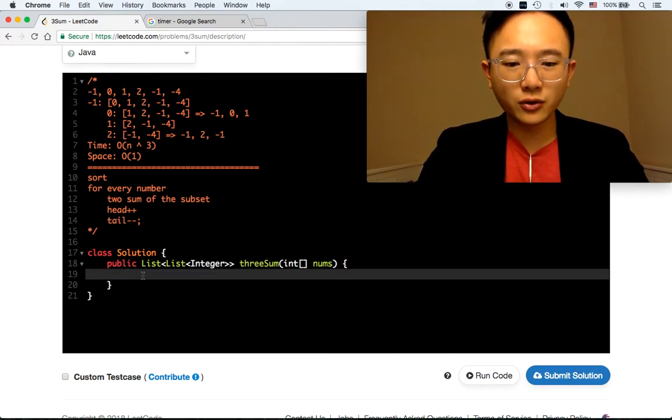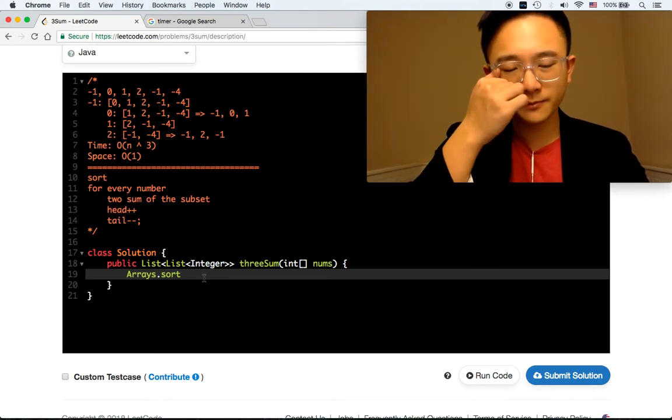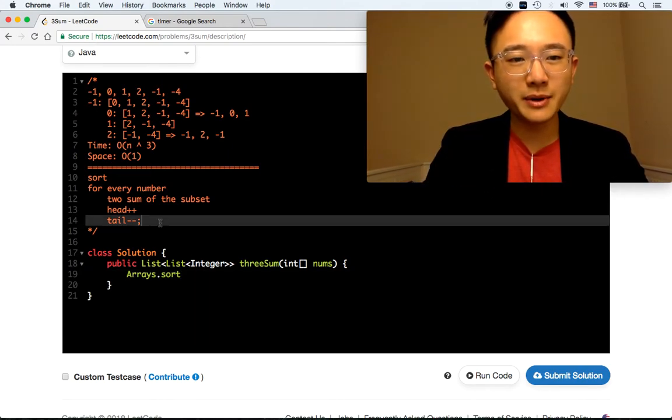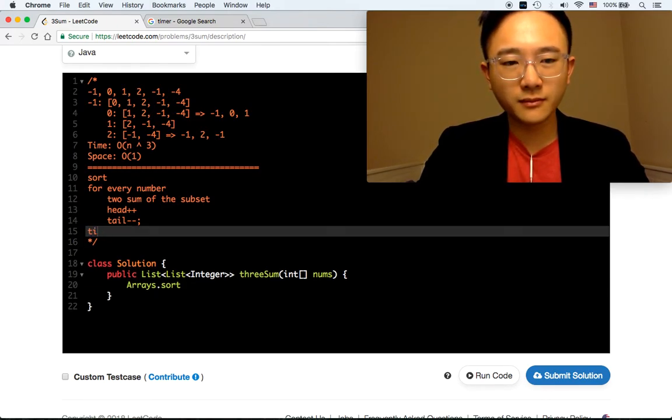First of all, we need to sort this. Let me make sure I have enough time to code this up. So first of all, the time complexity: we need to sort the array, so it is n log n plus the time that we use to get the result, which is for every single character, we will do a two-sum calculation.